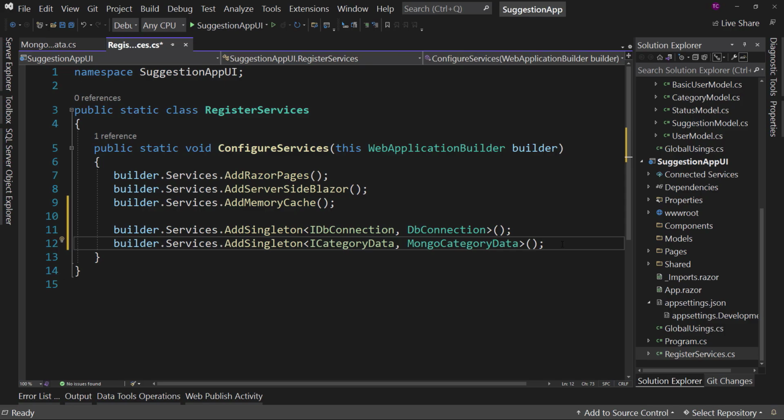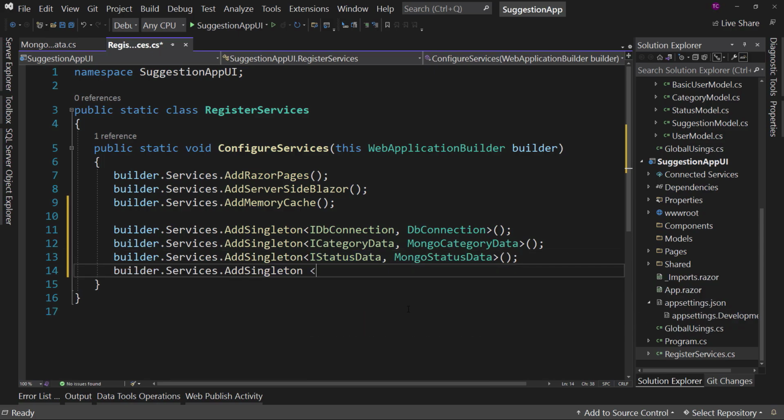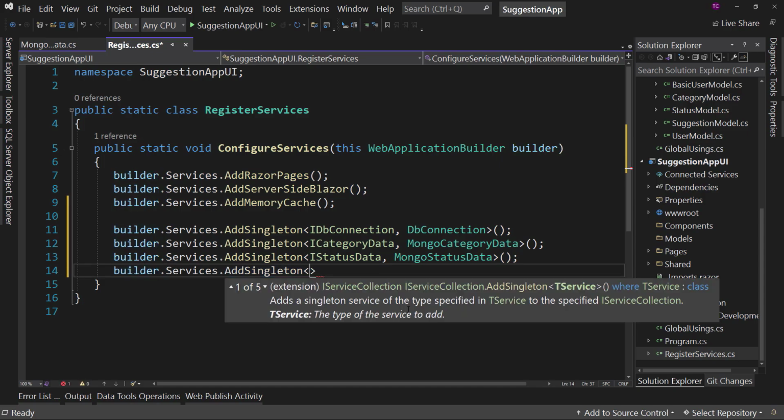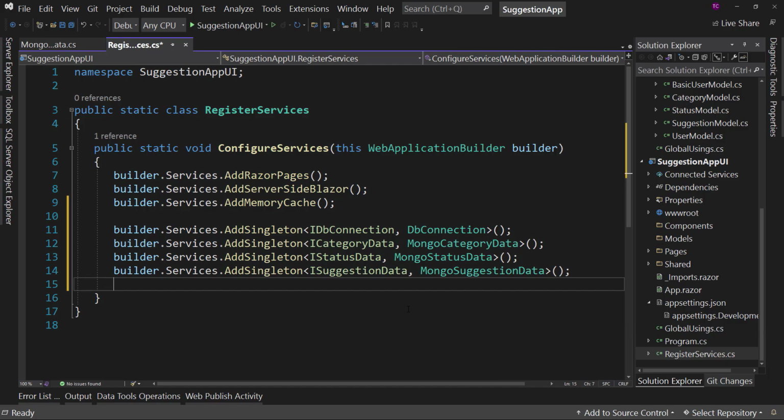So we can keep going as singletons. So let's copy this line here. It makes it easier. AddSingleton. And this will be IStatusData, and it's MongoStatusData. And then let's say the next one is ISuggestionData, and that's MongoSuggestionData.